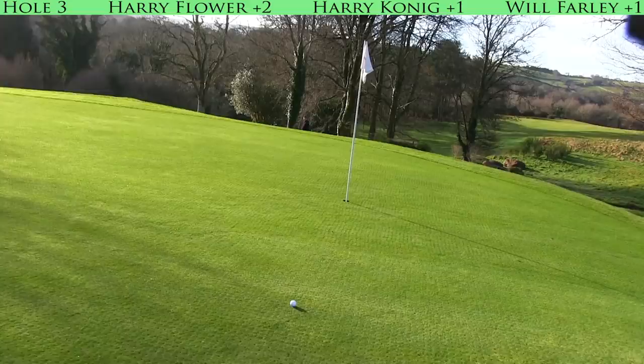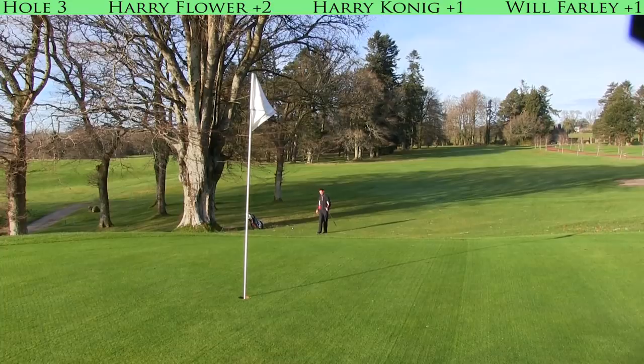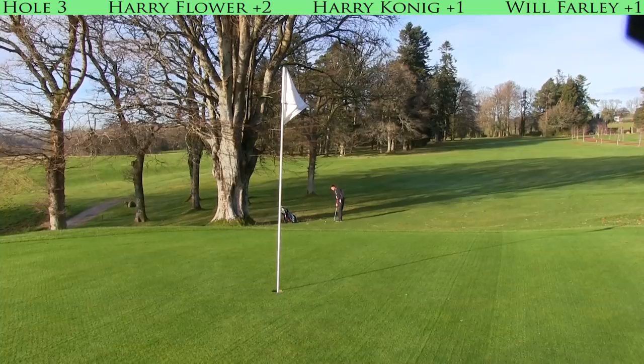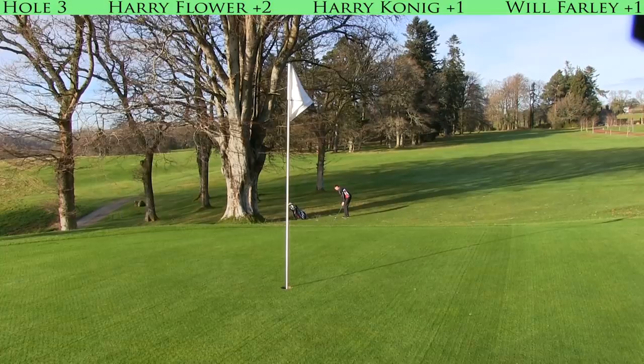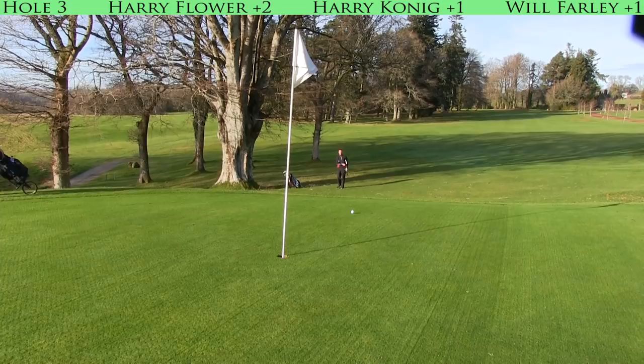Flower's kind of got it 30 short. Going up and then runs away. Yeah, straight uphill. It doesn't really run away, mate, it's straight uphill. Yeah. But it's soft, so you can land it quite far up. I'm calling a chunk. Played it okay. Pretty good, mate. Played it well. Really good, well done.